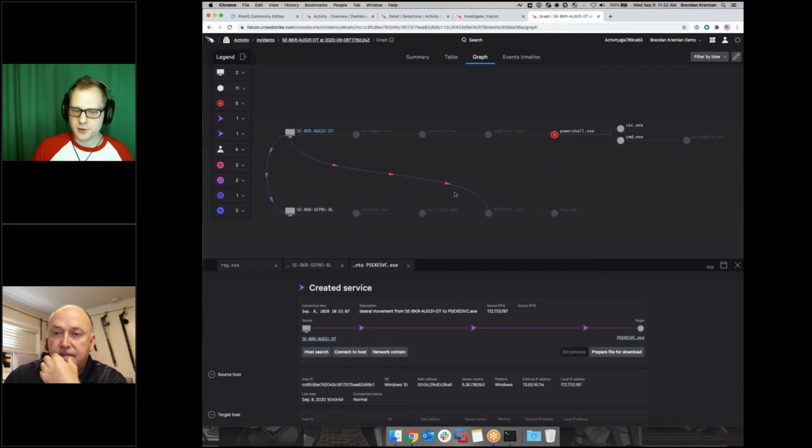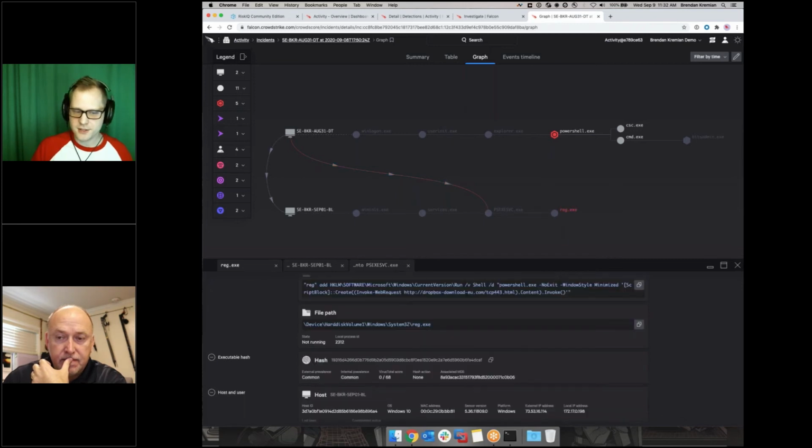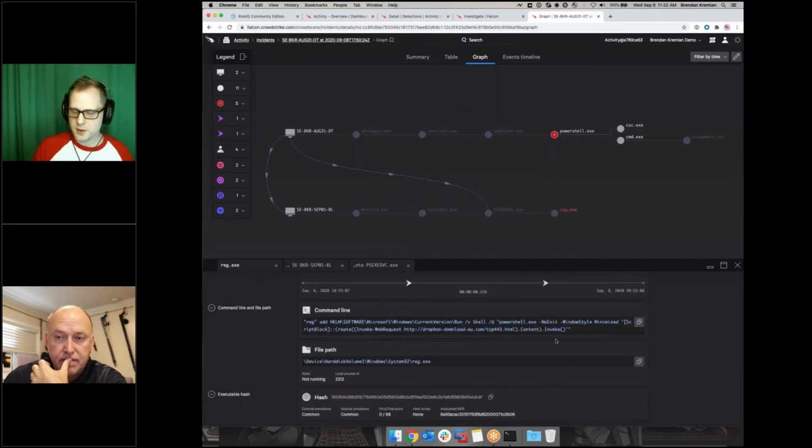So coming from that initial computer, I can see the time that it happened, the source, the executable that was involved, and then finally I can follow that chain out and see that registry command adding that registry key and really piece those two together. And that way I get a whole picture of, okay, how many computers were involved, how are they related to one another, and it's all within context between those two machines.